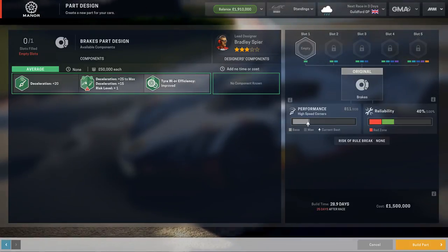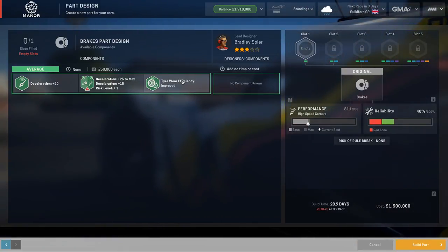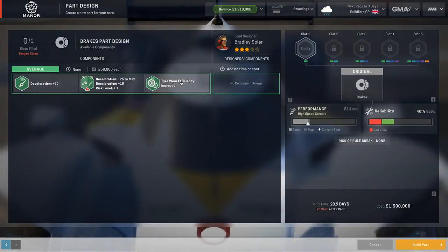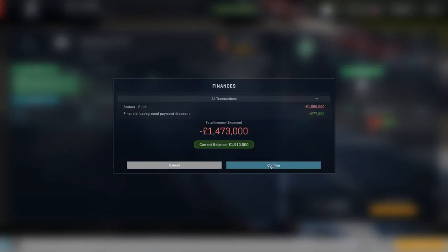Tyre wear efficiency. So this must be a new bonus for the part stat for endurance. I guess that would be helpful. Well, you generally run out of fuel before you run out of tyres, from what I've seen. I'm just going to go for standard, just deceleration. You know, better brakes that are better at braking. It's generally what they're good for.